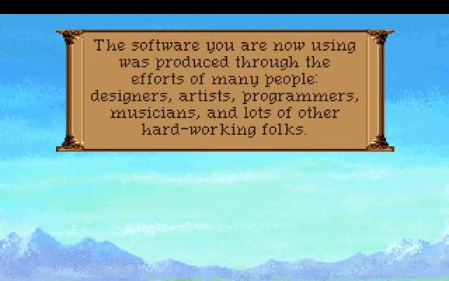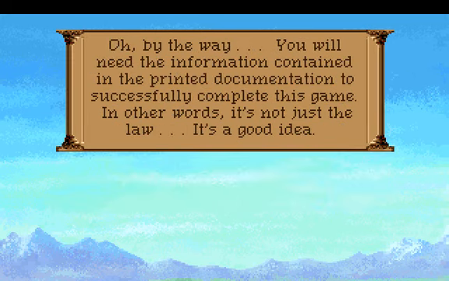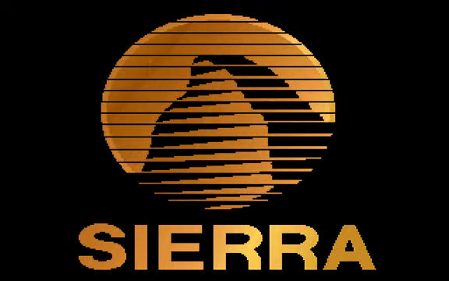The software you're now using was produced through the efforts of many people, designers, artists, programmers, musicians, and lots of other hardworking folks. Essentially, what they want us to know is that we should not be making illegal copies of this game. They also tell us that if we don't have the printed manual, then we probably won't complete the game, which is not true, just so you know. And here we have the introduction screen of Sierra, and so many great memories.